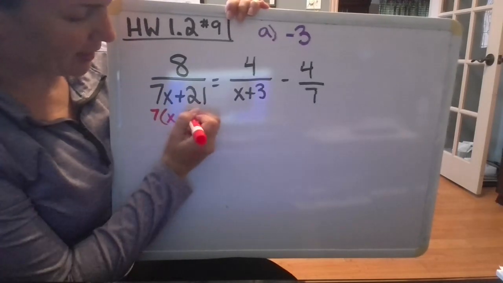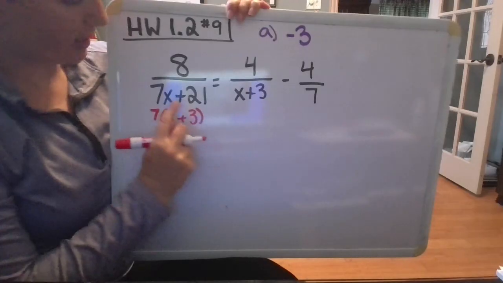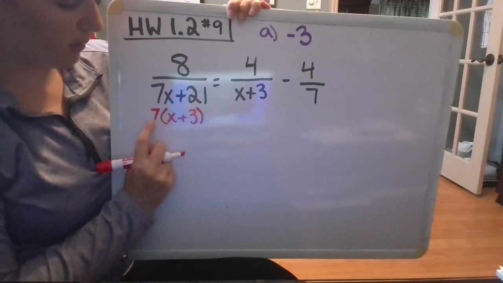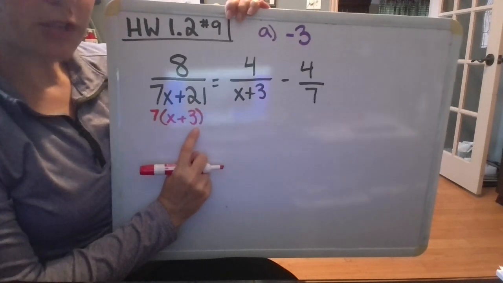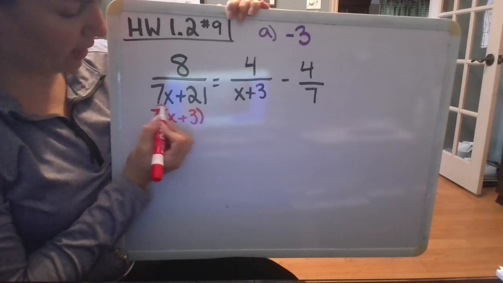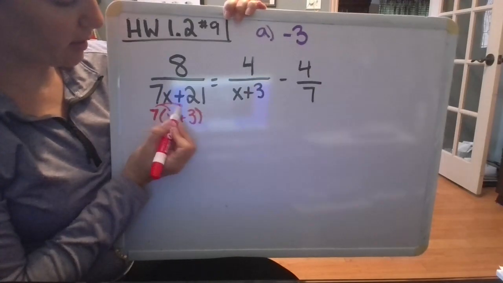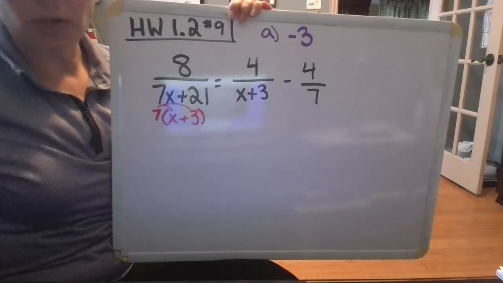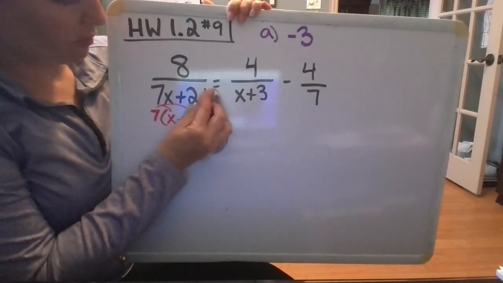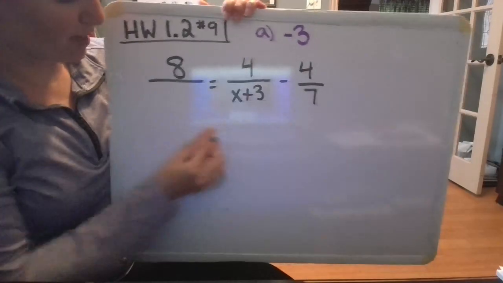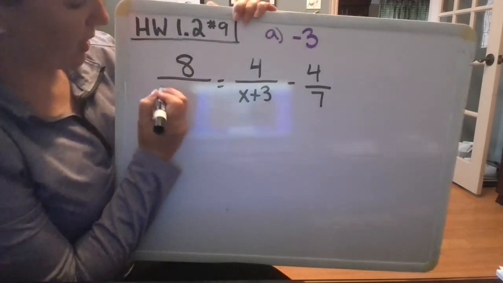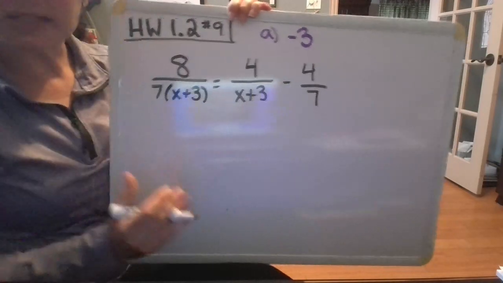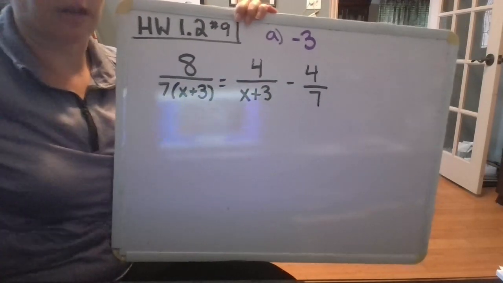And so we would be left with 7 times x plus 3. As in 7x divided by 7 is 1x. 21 divided by 7 is 3. If you wanted to check that, you could distribute it back: 7 times x is 7x, and 7 times 3 is 21. And we could get back to where we started. So, just because I don't have a large board, I'm going to erase that part and write it as 7 parentheses x plus 3. That's the same thing that we had found. That's just the divided option.